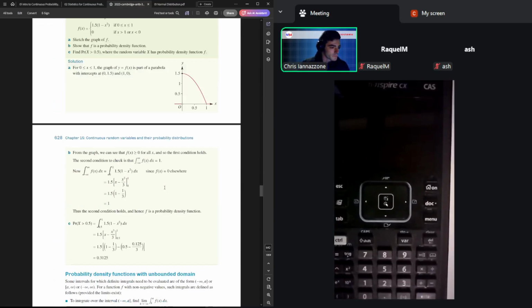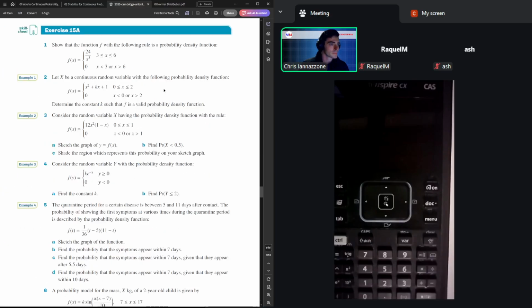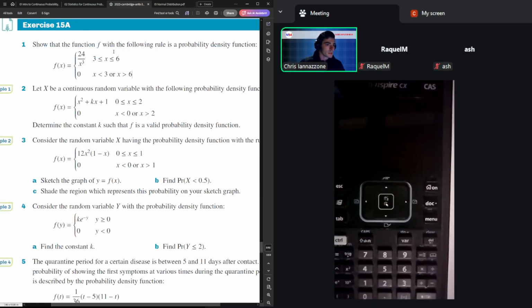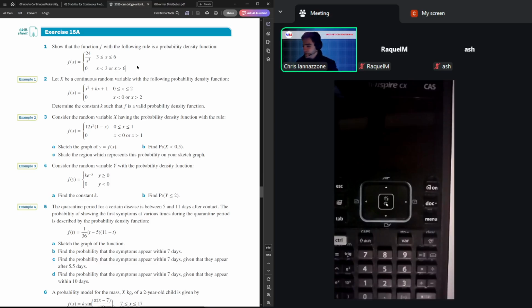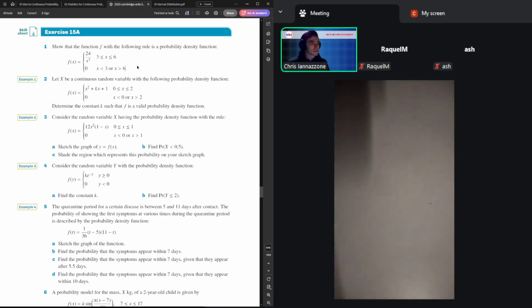Let's give it a practice. First up, show that the function is a probability density function. So again, the key thing here was that for a function to be a valid probability density function, it means the area under the full curve over the full domain needs to be equal to 1, because that represents you finding the probability of all possible scenarios, and all possible scenarios need to add up to 1. I guess outcomes, sorry. All possible outcomes in a scenario need to add up to 1.